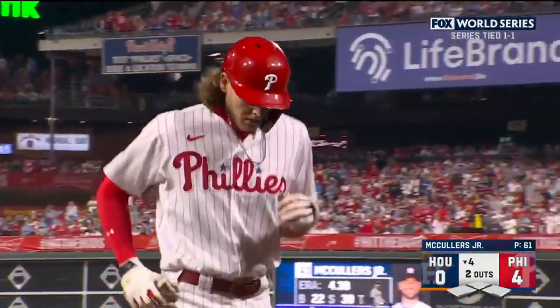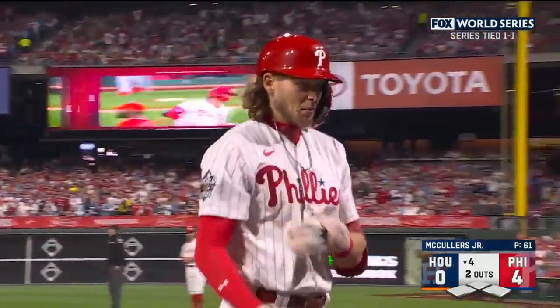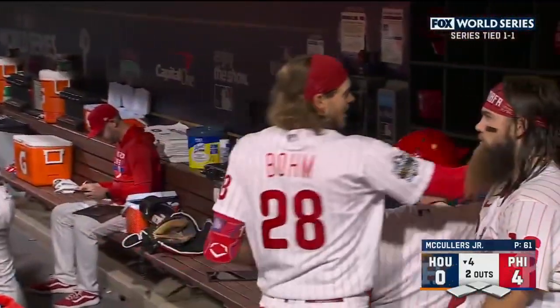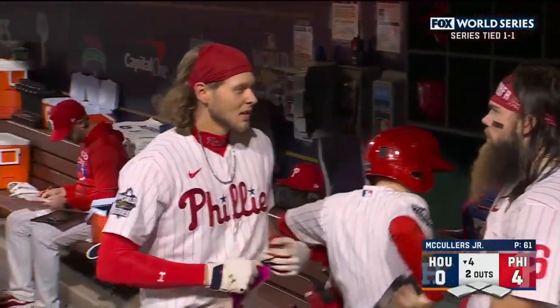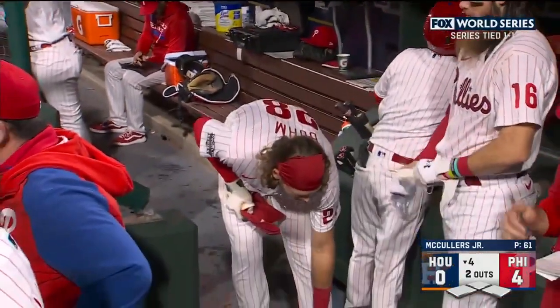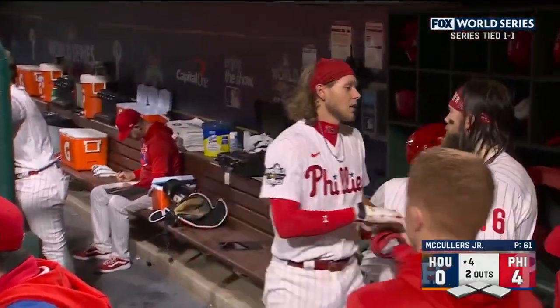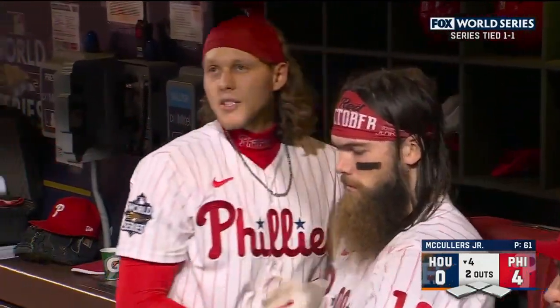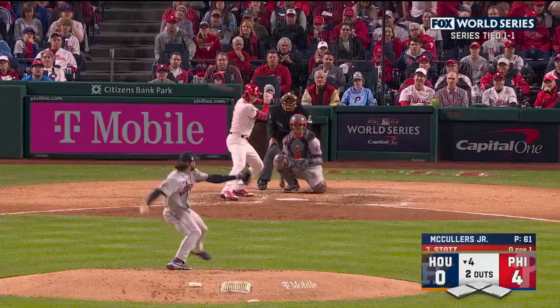Several veteran players sit him down after the game. Number 1, to encourage him. Number 2, to say, hey, the way you handle this is going to be really important. We got to do some damage control here. So Alec owned up to it. He said, look, I said it. Do I mean it? No, I got caught up in the moment. I got caught up in the emotions and the frustrations early on this season. And the next day, Phillies fans gave him a standing ovation as he came up to the plate.